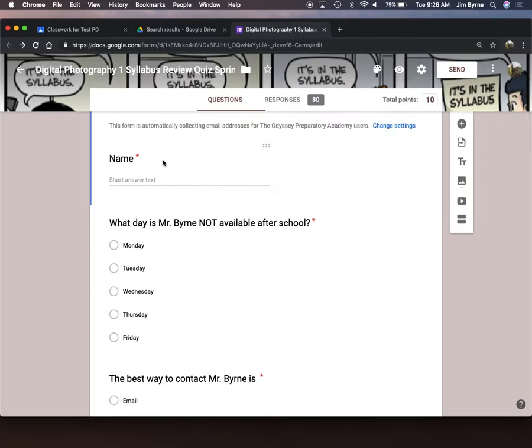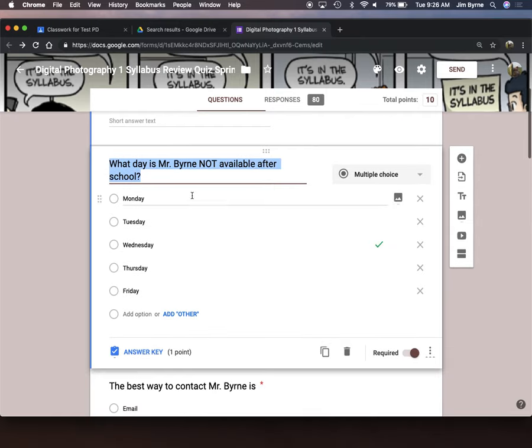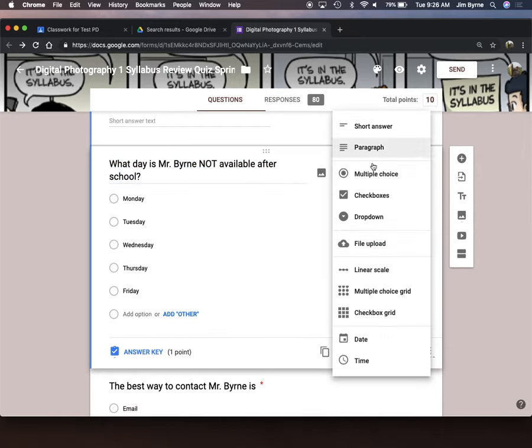Once you're in here, on this question I put in my question. I can choose multiple choice or all of these different options. If you're a math teacher, Google search and YouTube math and Google Classroom, and it'll show you some cool things you can do in Classroom and Forms for the math side, which is probably the most difficult one. Everyone else, this is great because you can create assignments for most things in here. We have all these options: paragraph, short answer. Now, paragraph ones do not auto grade. You'll have to manually go in and read those, obviously.